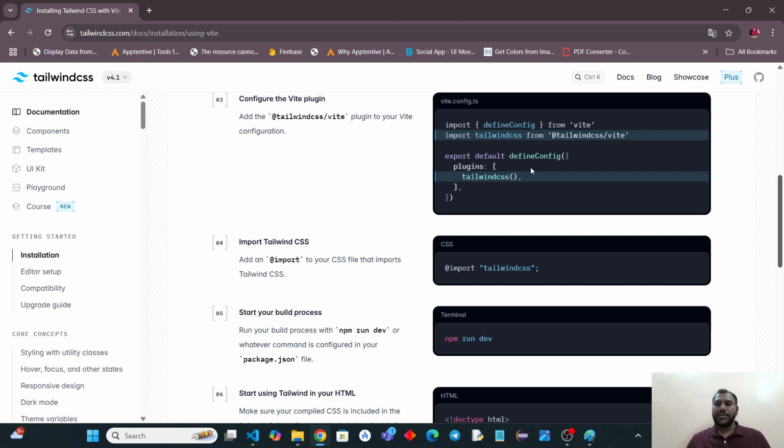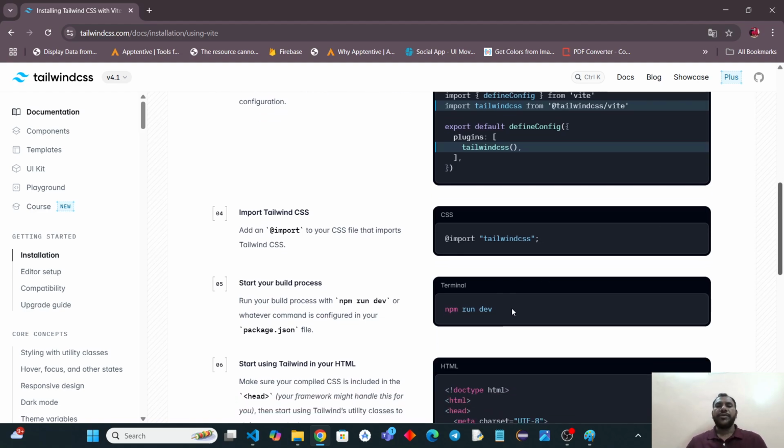By default, it is configured with React, and within that config file, you need to add Tailwind CSS also. Then there are two default types of CSS given. One is app.css and the second is index.css. So remove all the predefined CSS and add this file, and you can run this also.